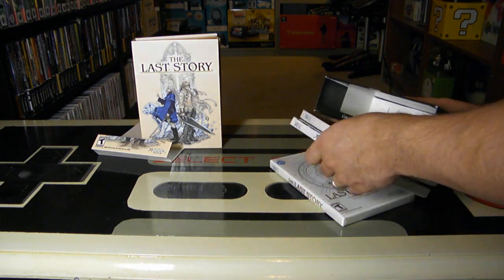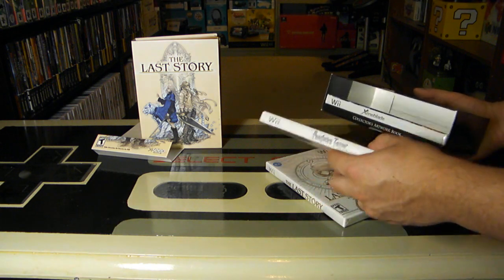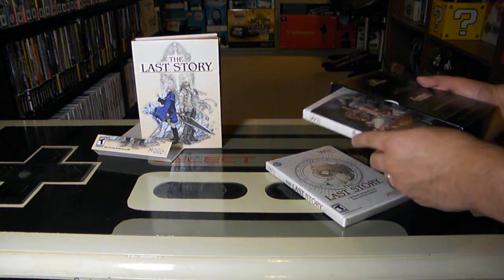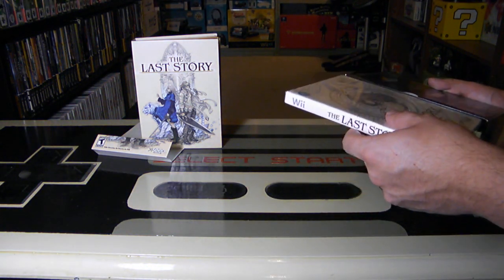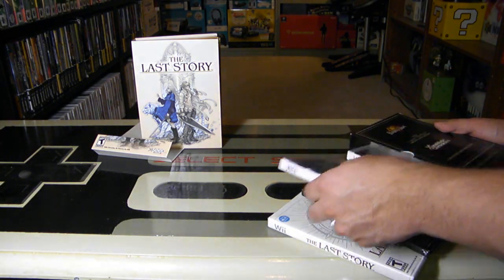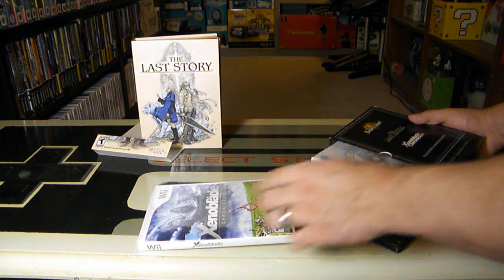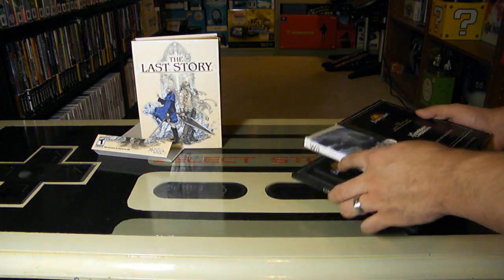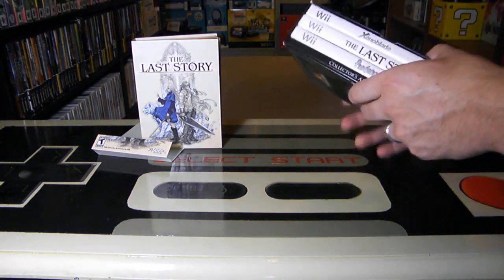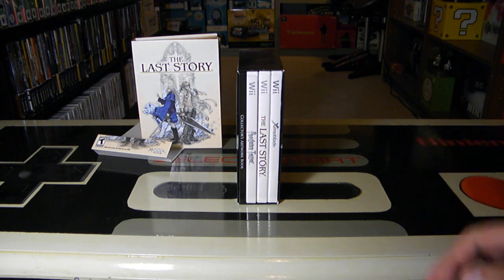And then to actually get all 3 games and be able to store them, I'm going to keep these 3 probably sealed and try and find other versions. Usually I really want to play my games, but in this case, I'm going to put these in the order that it actually says. So let's put Pandora's Tower, then The Last Story, then Xenoblade Chronicles in this cool set. Like I said, normally I definitely want to play my games, but I know the value of this set. I know the value of actually having all 3 of them still sealed, and it's really hard and difficult for myself to actually open these.